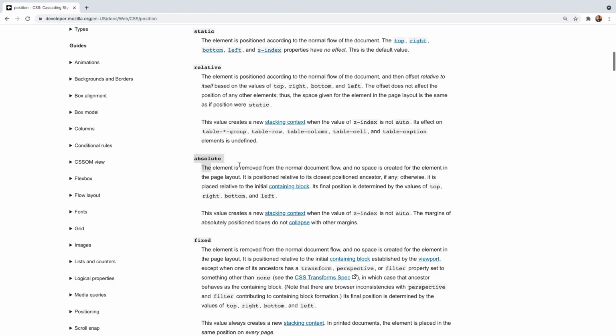Okay, so let's look at absolute positioning. When an element is positioned absolutely, it's completely removed from the document's flow. It is then positioned with respect to its containing block. We really need to know the container's position more than the element's. So for an element to be able to position itself, it has to know which ancestor it's going to position itself relative to. This is the element's closest ancestor element that has a position value of anything other than static.